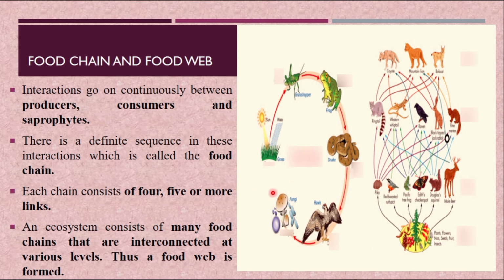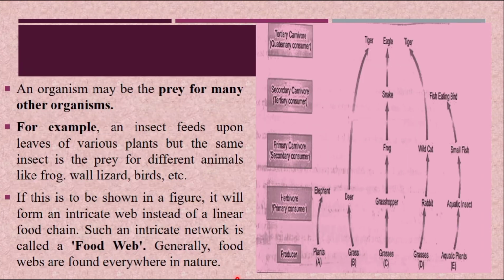त्या कुजलेल्या झाडाच्या पानांचं काय होत असतं? पालापाचोळा जो पडला असतो त्याचं काय होतं? त्याच्यावरती काय प्रोसेस होते, that is saprophytes grow. And saprophytes, which are eaten by the small fish, and small fish by the birds. So together when 2, 3 or 4, 5 or more links are interconnected with each other, then there is a formation of the food web. Okay, I think all of you understand up to this.